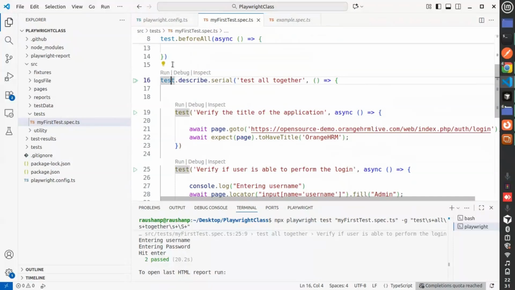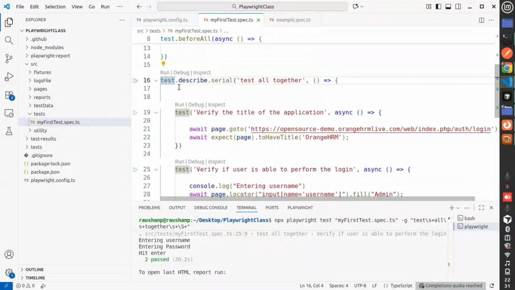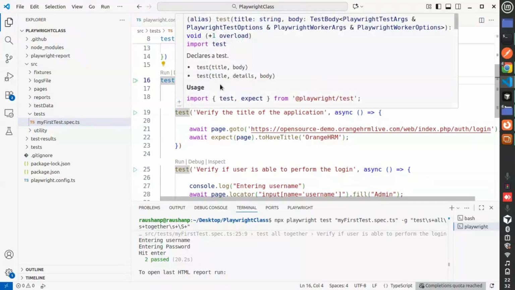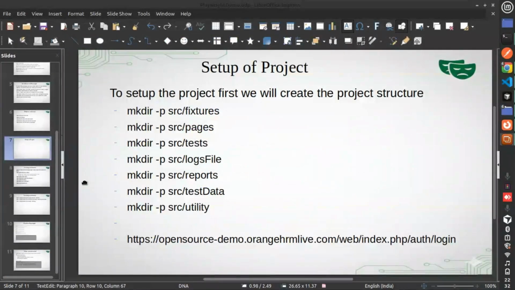We have also learned to use test.describe.serial. Test.describe is used to store multiple test cases in one block, and we can execute all the test cases together. This we have learned.